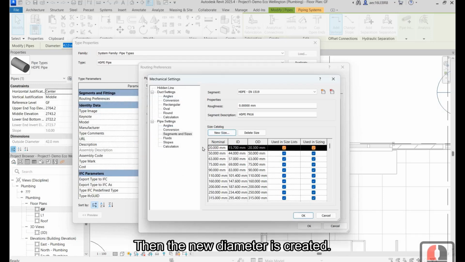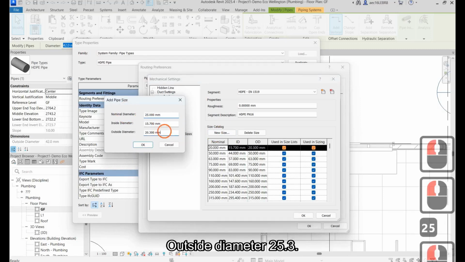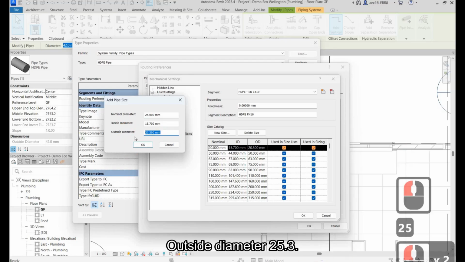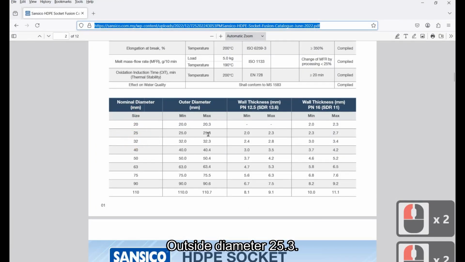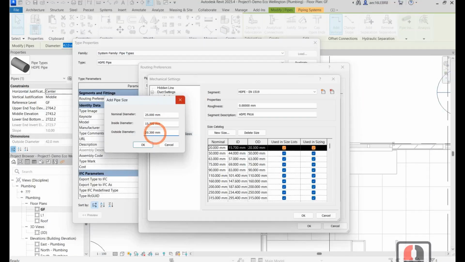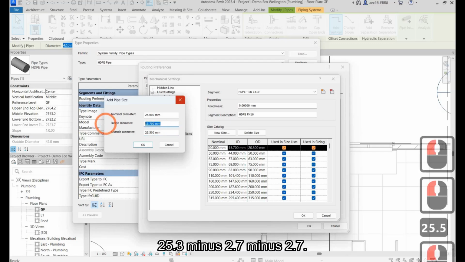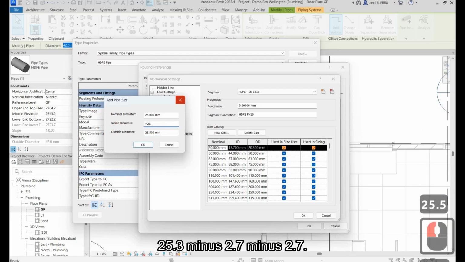Then the new diameter is created. New size again, let's try 25. Outside diameter 25 is 25.3, thickness 2.7. The inside diameter equals 25.3 minus 2.7 minus 2.7.